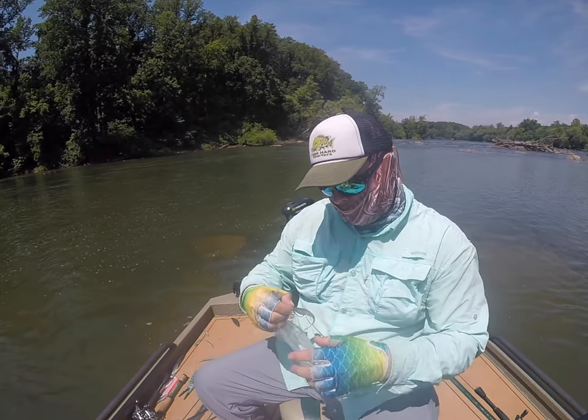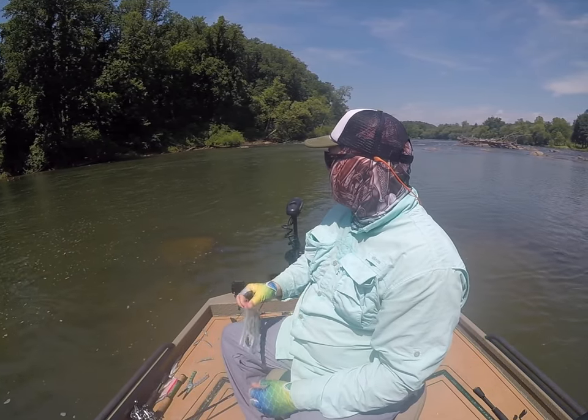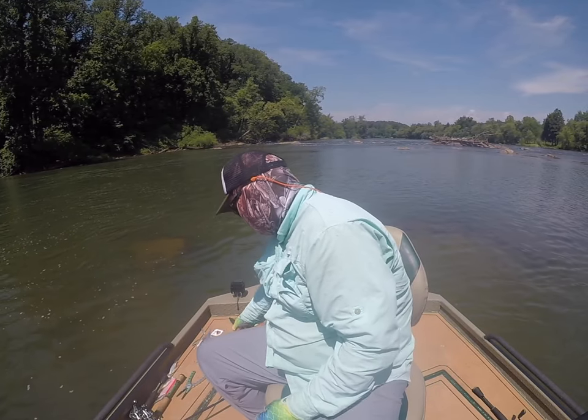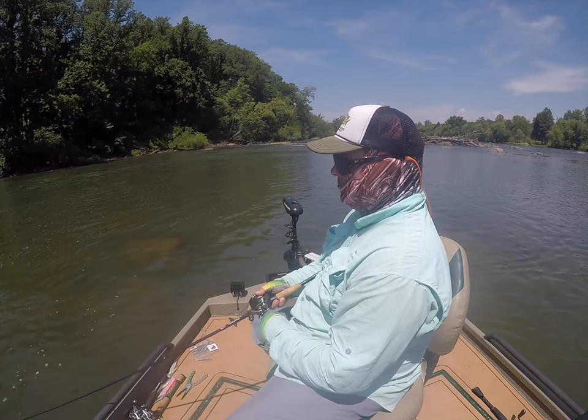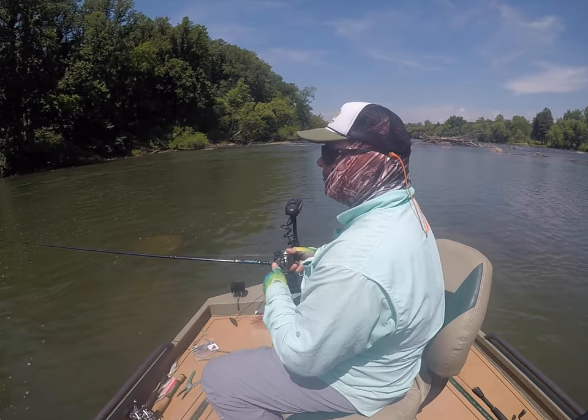This looks like a pretty realistic shad. A little bit of flash to it. Not quite as bright as white in this clear water. That white, you can see that coming a mile away. Not to say white ain't a good color, though. It works. I might tone it down just a little bit.